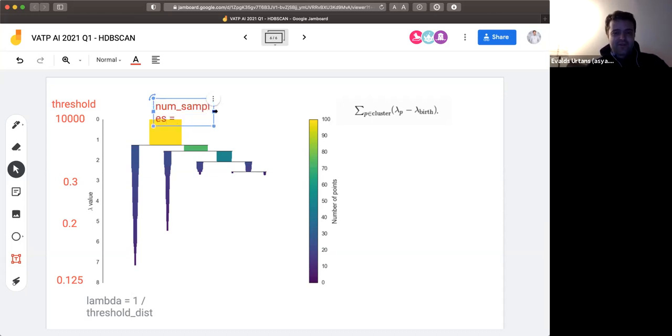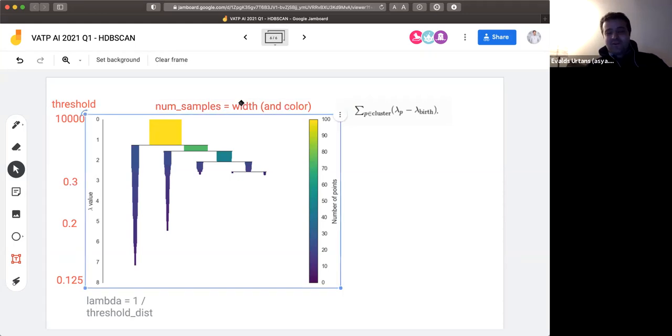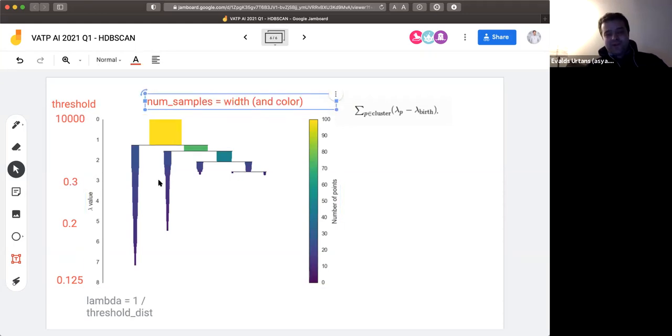This is actually a visual representation of the algorithm that is also quite fun: the width and also the color. They made it in two ways, but basically it's the width. The width is great because you see those nice bell shapes, the spikes, and it resembles probability distributions a little bit. If you glue all of those elements together, there will be a few nice mountains of probability distributions. But in general, this is just a visual representation. In the actual code, you probably would not use this kind of representation. So the number of samples is the width.